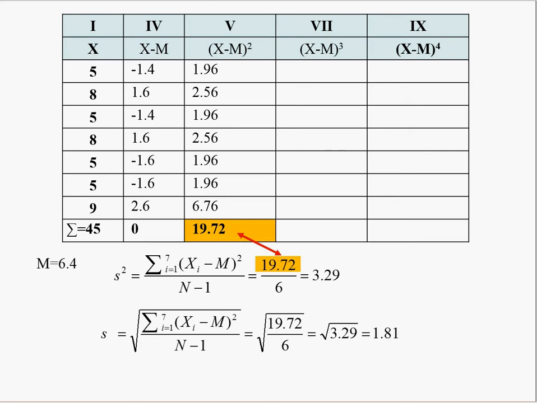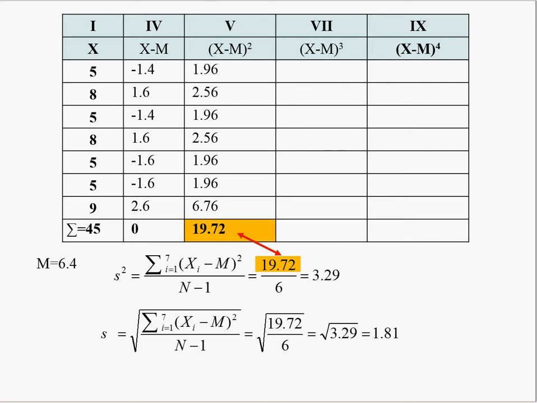Now, after we discuss the concepts and the formulas for sample variance and sample standard deviation, let's practice how to calculate them. We know the sample variance and the sample standard deviation are important measures of dispersion, that is, in a data set, in a variable, what is the typical discrepancy between individual values and the mean. And we want to see this inequality and the discrepancy between individual values and the mean for the data set as a whole.